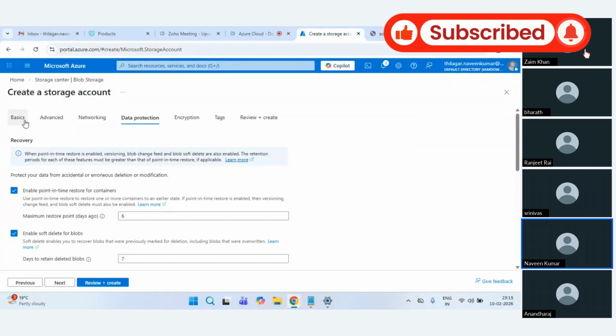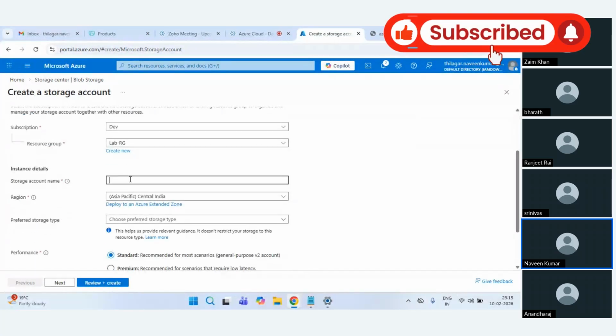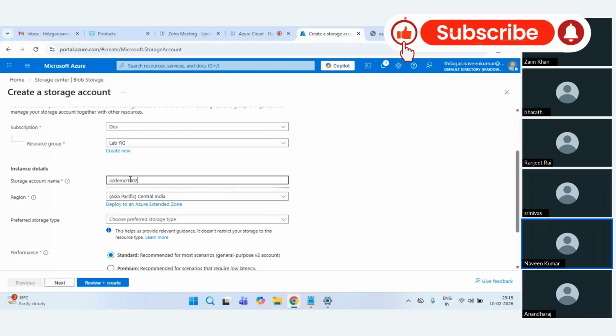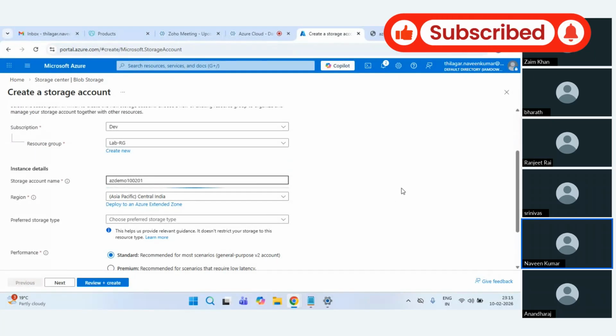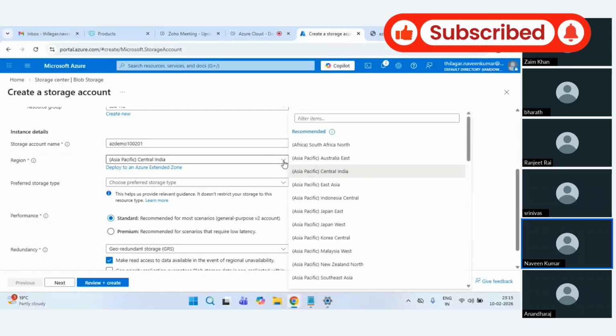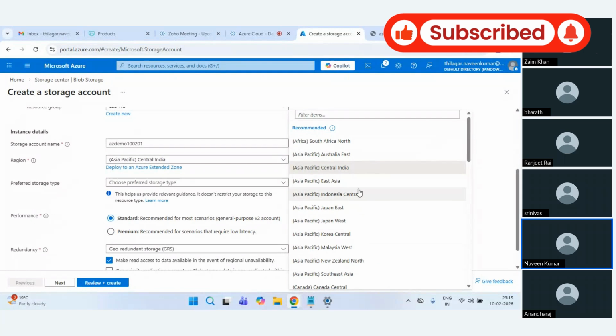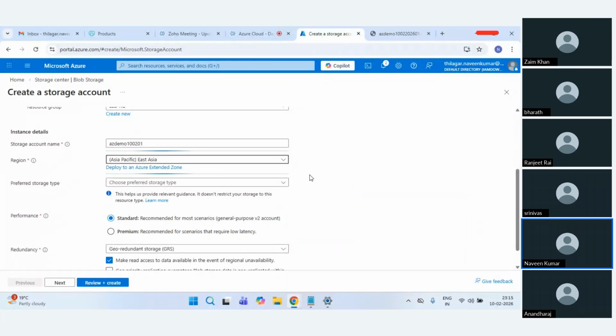I'm not going to create this right now, because I wanted to do something else. I'll just name it az demo n0201, with some random number: it's 10th of February, and 01 is just a number I added. This time I will pick East Asia maybe.